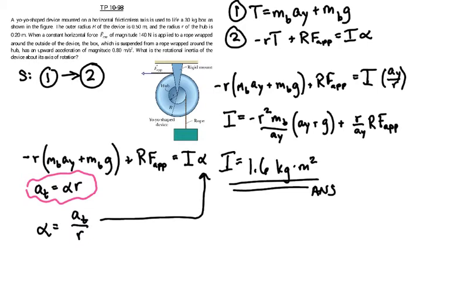Alright, so this was a tough problem, but I went through it nice and deliberately so you can see how it works, how we do Newton's second law for rotation, applying our torques, and looking at the angle between our force vector and the position vector of that force with respect to the axis of rotation.